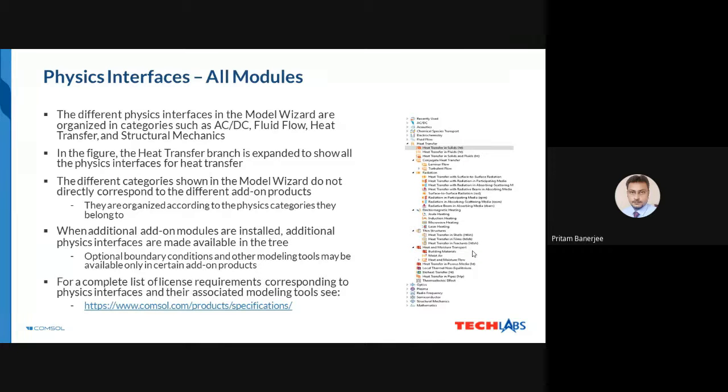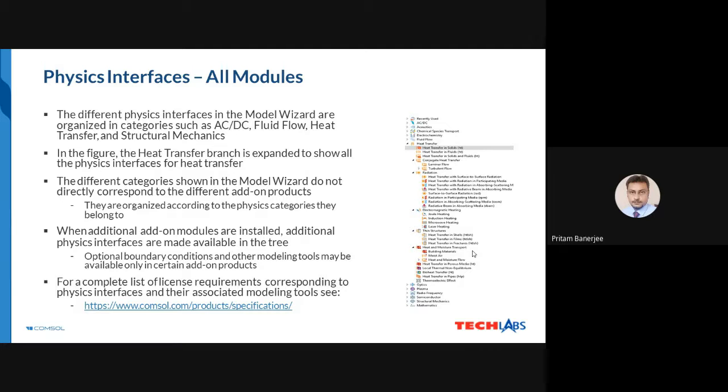In the physics interface, I've just tried to show a few of the physics interfaces, like heat transfer. In heat transfer specifically, what type of heat transfer: in solid, in fluid, or in both solid and fluid, conjugate heat transfer, laminar flow, turbulent flow. What type of heating, electromagnetic heating could be it? It could be joule heating, induction heating, microwave heating, or laser heating. It could be thin structure heat transfer.